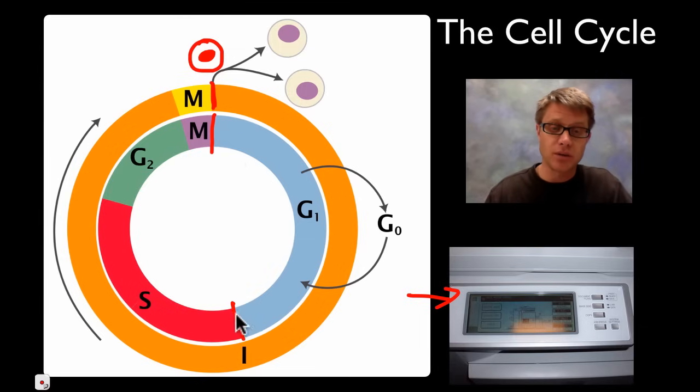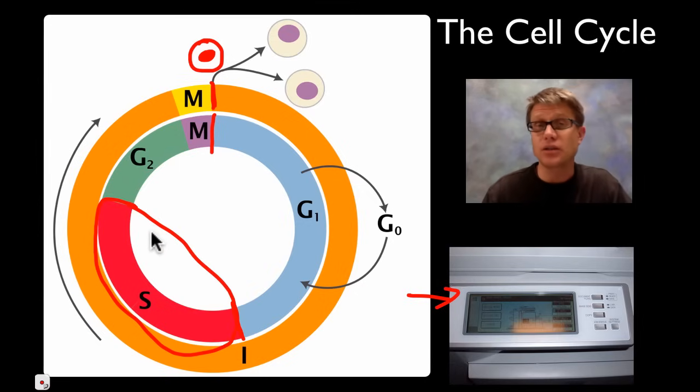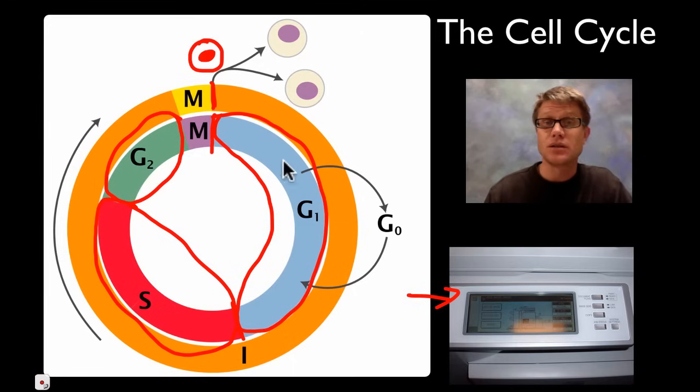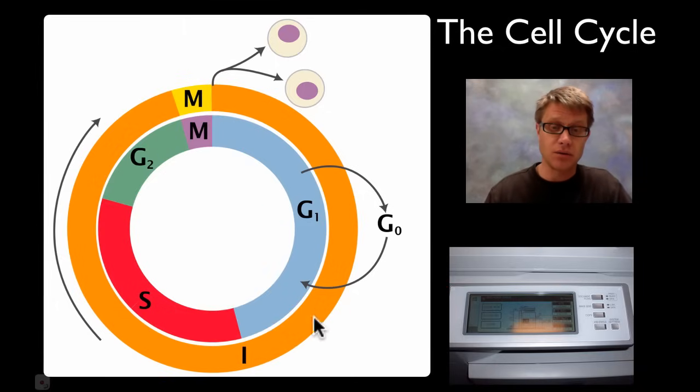So basically what's next? Well, the next phase is going to be the S phase. So in this S phase, which is again part of interphase, that's where we actually copy the DNA. So this is where we're doing DNA replication and we're copying all the DNA. And then we're going to have G2 or gap 2, or we call this grow 2. And so these are all the phases of interphase. So basically, what does a cell do in G1? It's going to grow. What's it do during S? It's going to stop growing. It's going to copy all of its DNA. And then in G2, it's going to continue to grow. And so at the end of this, after we've gone through all of interphase, a cell is ready to divide.